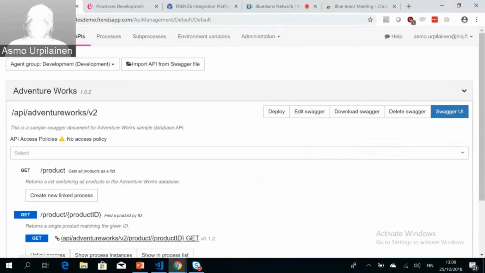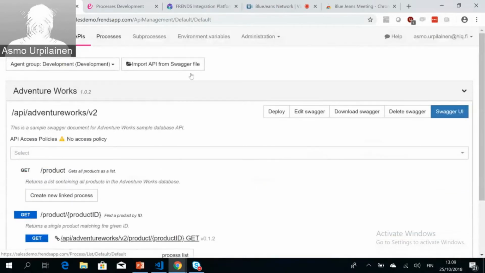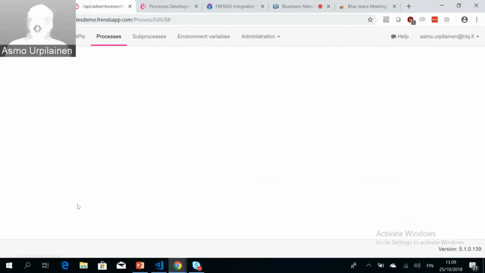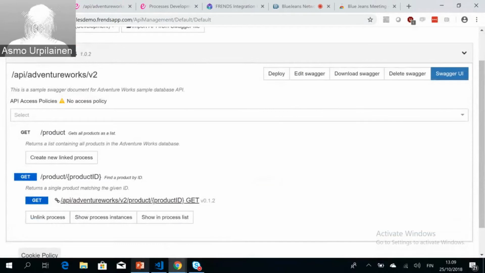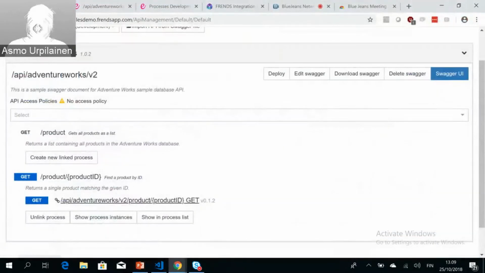So this means that now, as an example, I have the find a product by product ID endpoint that's already been implemented, and I can see that that's actually linking now to an orchestrating backend process here. So that would be the concrete configuration for the backend of that particular API we want to publish. Here we're creating the linking between the API engine and the low-code mini-service layer to have that middle-out approach present in the development pipeline.